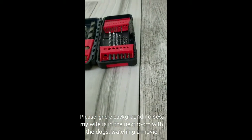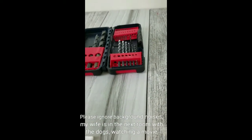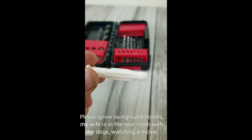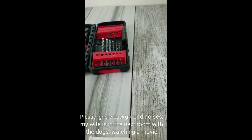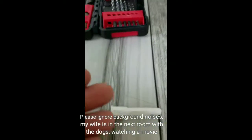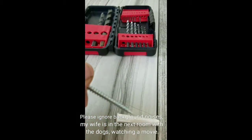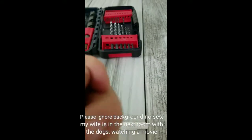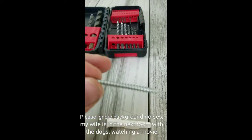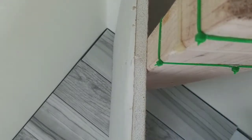So what we're gonna do is we're gonna put our drill bit in our drill. We're gonna drill our hole. We're gonna take our hammer and lightly tap the anchor into the hole. And we're gonna watch all this from both sides of the wall. Again, the wall I made. And then we'll see how it actually works when we screw the screw into the anchor. You can see how the anchor will separate and hold on the back of the wall. So when you hang something on your screw, it doesn't just fall out.